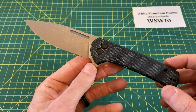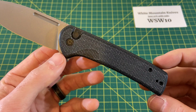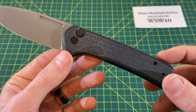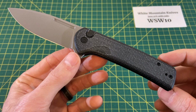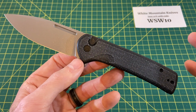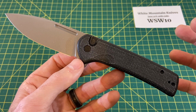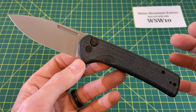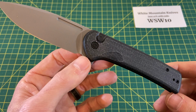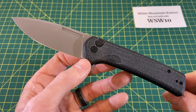But we got a drop point style blade, a flat grind with a handle length coming in at 4.63 inches, handle thickness at 527 thousandths, handle width at 930 thousandths, handle material of black micarta. You also have some additional options of some type of wood scales, some green micarta, and I believe they have something else, but I don't quite remember what it is. I'm assuming probably some type of carbon fiber would be my guess. But we have a button lock for the locking mechanism, of course. That's what's making this knife so freaking exciting for everyone to check out.